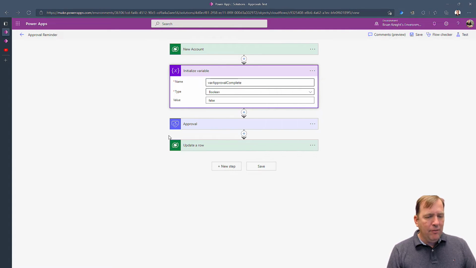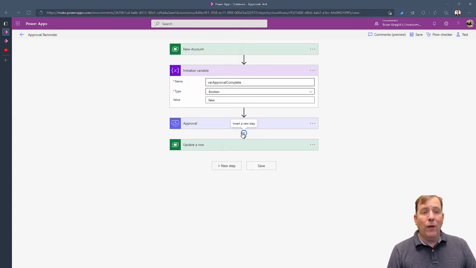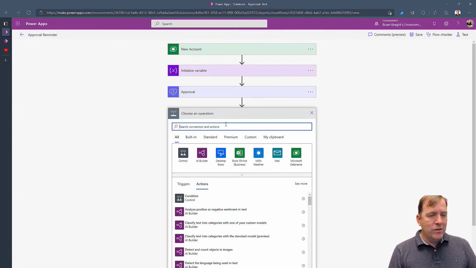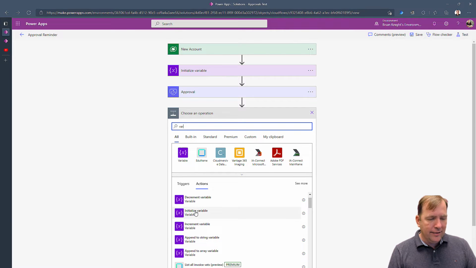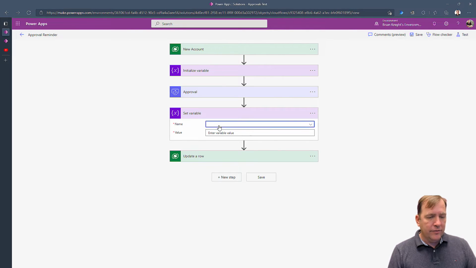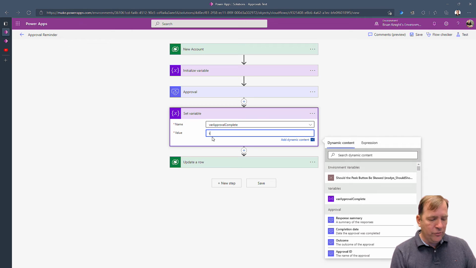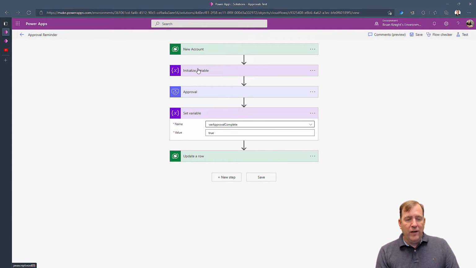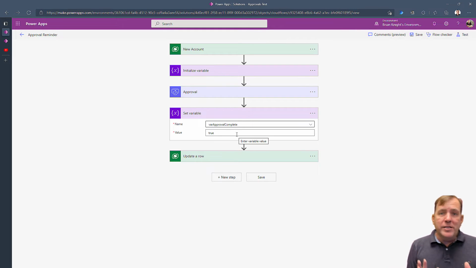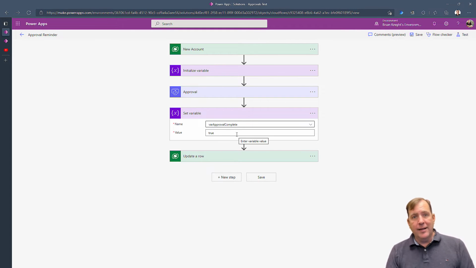And I'm gonna do the same thing down here. So after the approval actually happens, let's do another action to take the same variable and set the variable this time. So set this variable to be equal to true. So essentially this is saying, all right, create this variable. The approval has not been done, but the minute you hit the approve or reject button, go ahead and set that variable true. This instrumentation is gonna be required for the right side of the branch.